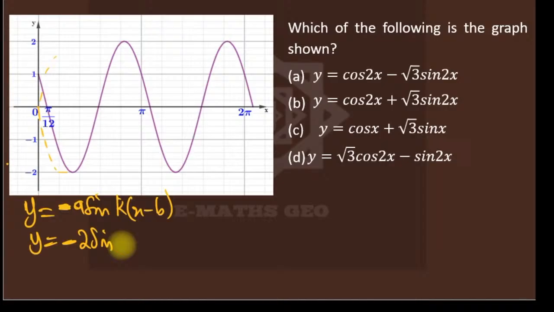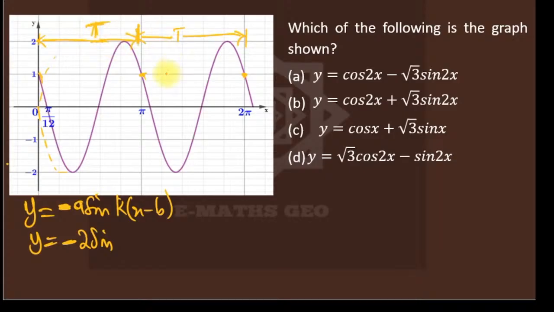So remaining k. And how do you get k? We get it using our period. So what is the period? As you can see, this graph started from here and it will end here before repeating. Or it will start from here and end here before repeating. So what do you notice? Here is also the period. One period, or we'll say from here to here is one period.